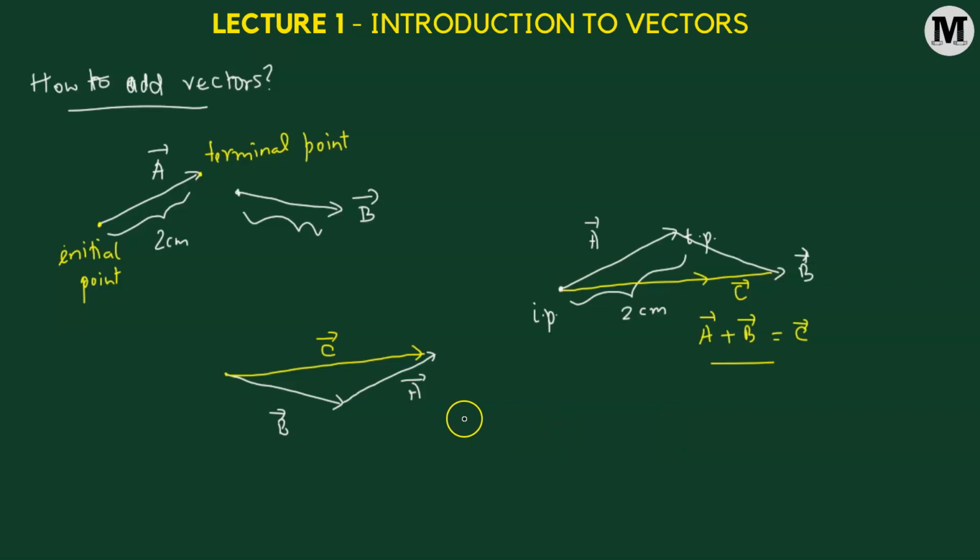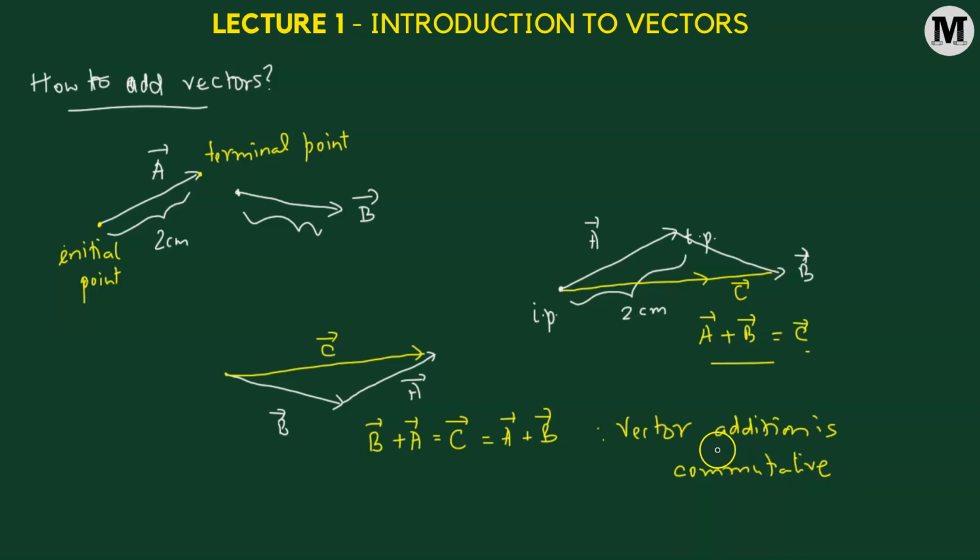Now that means this triangle law of addition tells us we take vector B first and then add vector A to it. This is also going to give us the same vector C, whose magnitude and direction are the same as the vector C obtained when we first took vector A and added B to it. So that means this will be equal to vector A added to vector B. That's a property of vectors. So we can write that vector addition is commutative in nature. Vector addition is commutative.